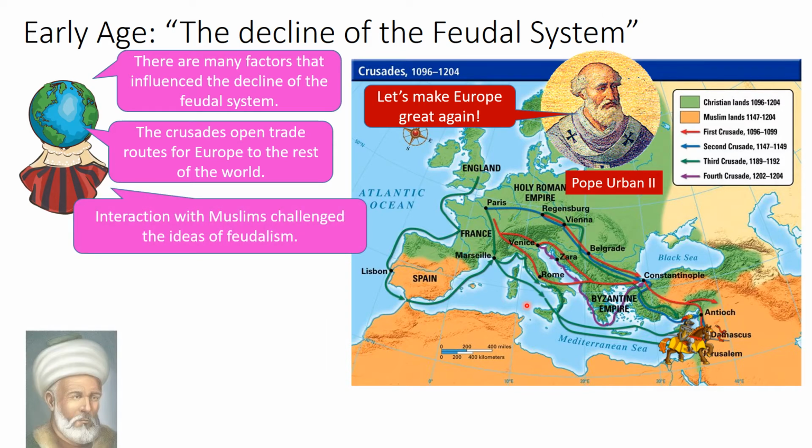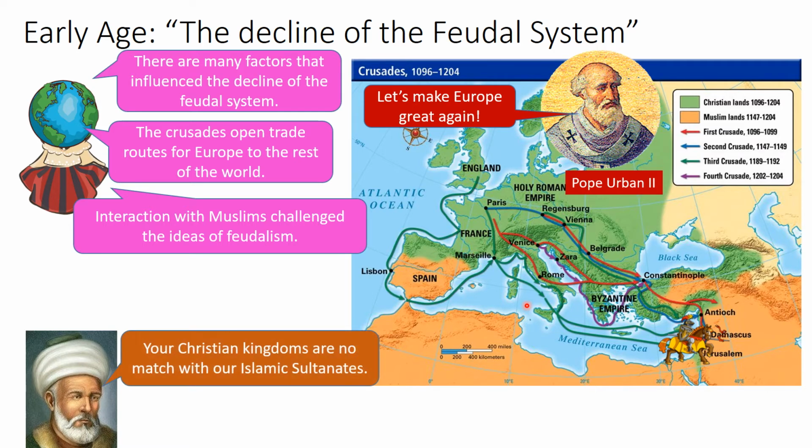And then also, the interactions with Muslims challenged the ideal of feudalism because when it was the dark ages of Europe, Islam was flourishing. All of this orange area, mga Muslim ni Tanandre, more than half of the Iberian Peninsula in present-day Portugal and Spain, this was occupied by Muslims. And tungod kay mas powerful pa sila kaysa sa mga Christianos, now Europe is questioning whether they have actually followed the right government system. Kusakto bang feudalism nila? So the presence of Muslims in Europe, even around the Mediterranean Sea, challenged the existence of the feudal system.